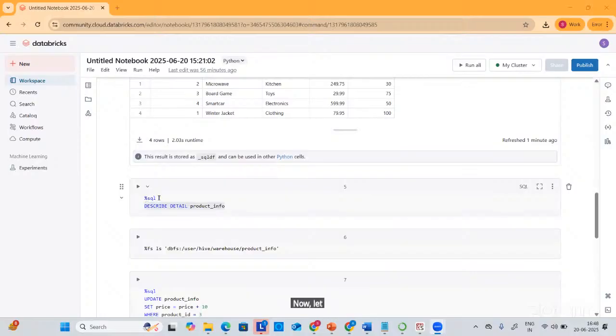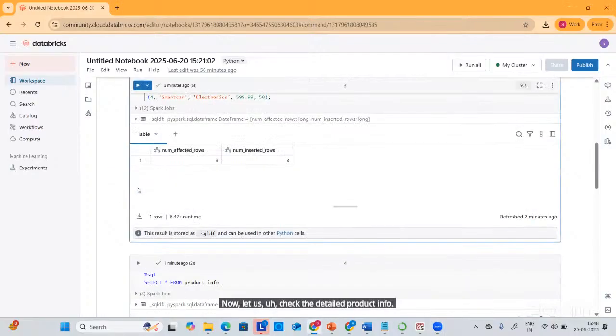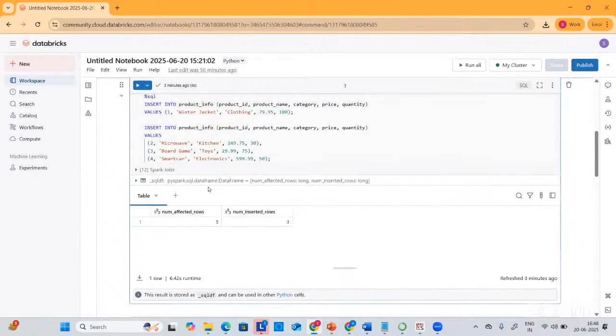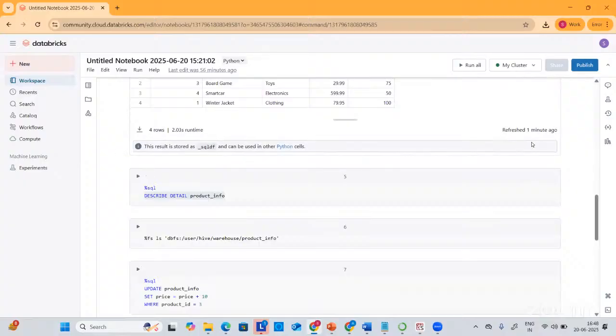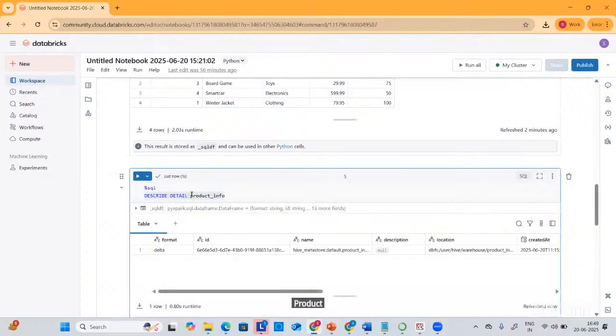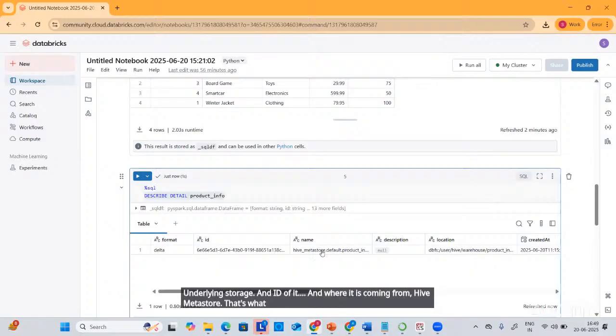Now let us check the detailed product info. Product info is a table name. And you can see the information. This is Delta, the underlying storage, and its ID, and where it is coming from, Hive Metastore. That's what we have given in the first cell.